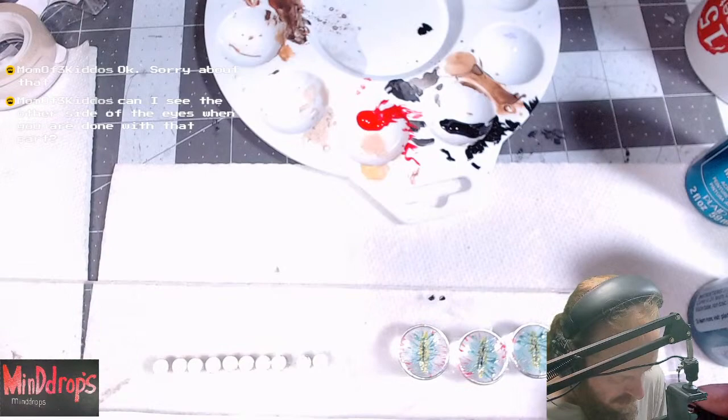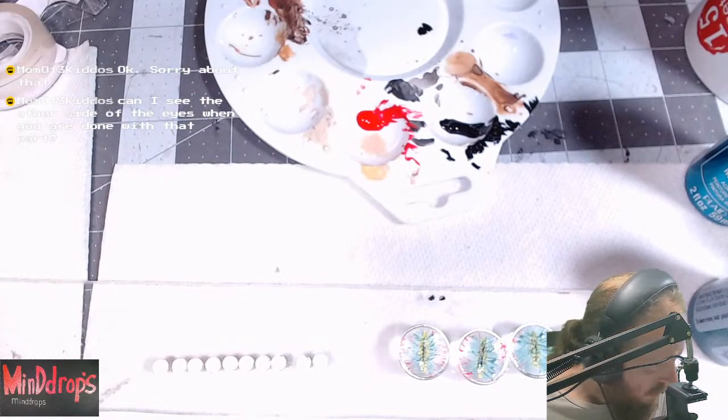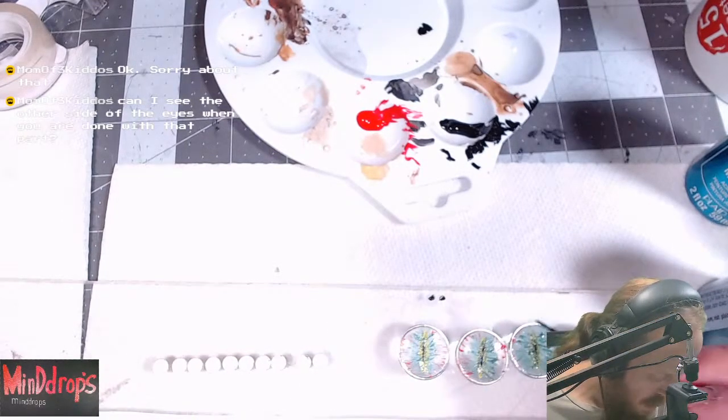Of this on here, but then I also don't want to not have enough to have it do the color shift. It's like a part of it, I don't know how it's going to react, not having a whole lot on it.